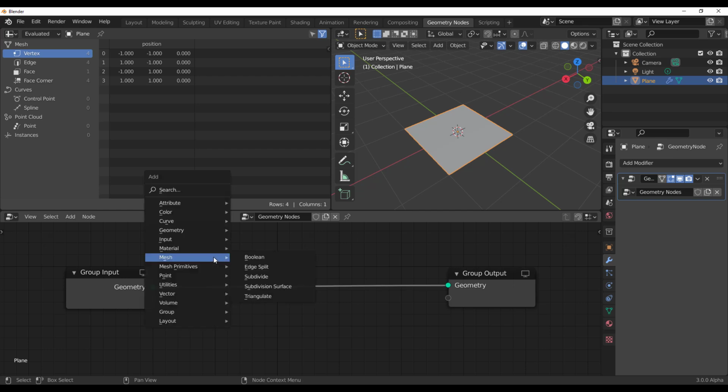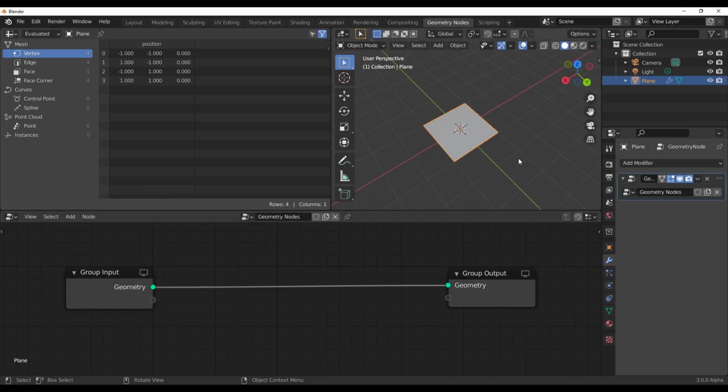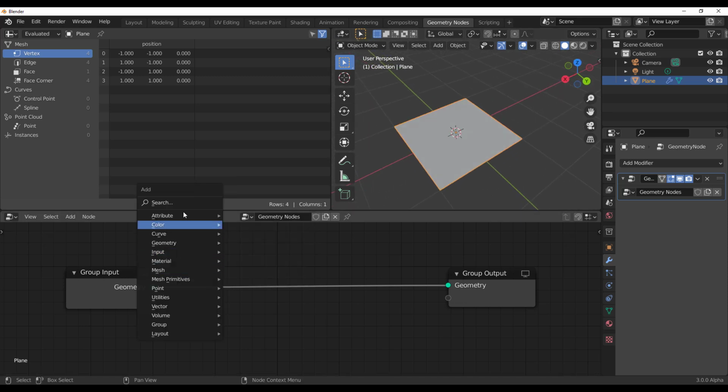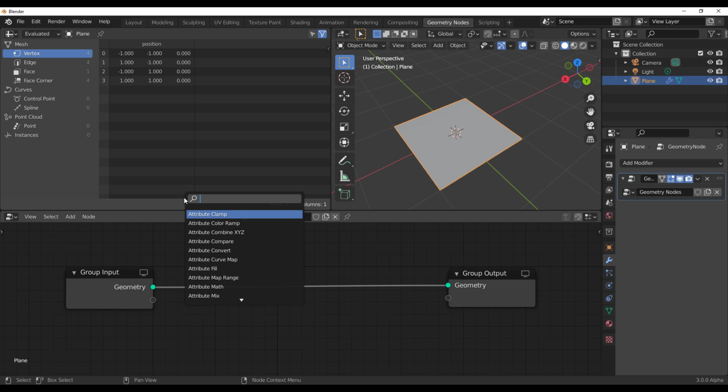But right now we have some very cool nodes that you can now work with, and these nodes exist majorly within the curve. So if we go over to the curve nodes right now, you would notice that we have the curve subdivide, we have the curve reverse, and as well we also have some other things that deal with curve to point. So depending on what you're trying to create, you can actually do some very interesting things. So let's say we have this object right here, and we would like to convert this to a curve. So what do we do? Simply say mesh to curve, and then you have that.